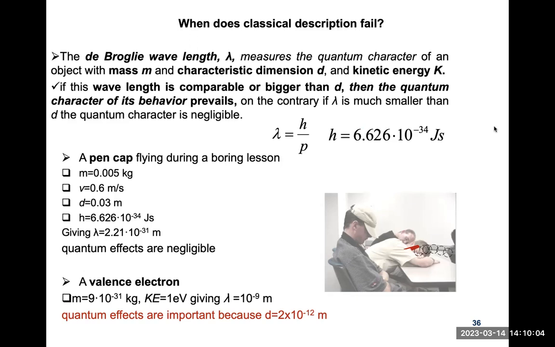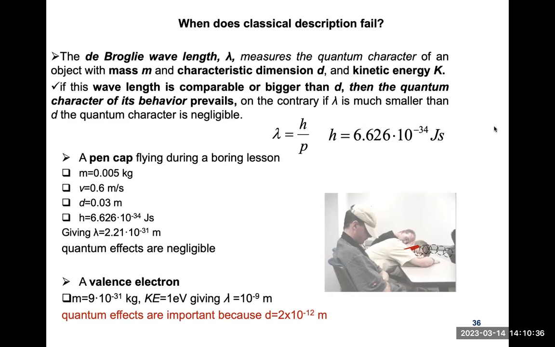It was derived by de Broglie. So it's equal to the Planck constant divided by the momentum p, h over p. H is given, it's a very small number, and p is the momentum, that means mass times velocity. So if the mass of an object is very large, then of course this wavelength will be tiny, and then the object with a large mass will have a large size dimension.